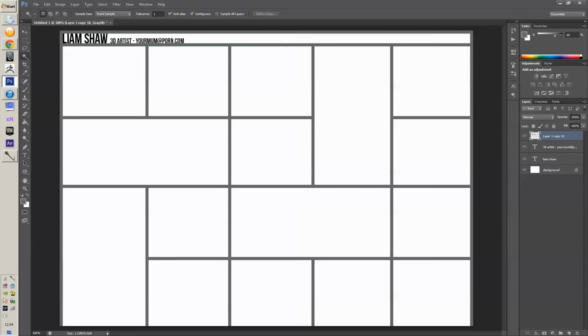What we need to do now is select each individual space, and the way we do that is to make sure you've got the Magic Wand tool, which is over here. By default it'd be Quick Selection, but you want Magic Wand. Make sure Contiguous is on. You can do anti-aliasing if you want, but I don't think it'll matter at this point. Tolerance, just make sure it's 1 or 0. That's going to isolate the box once you click in there. Same with that.